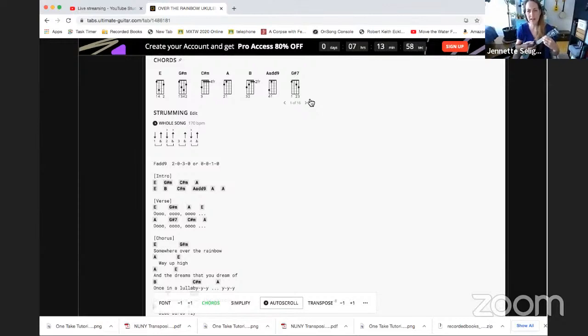For some reason, I like to play the G sharp 7 like my G7 scooted forward, but that's not how it shows it here. It shows it different. So you can play it however; I like to play it like this. But again, this is not about how to play the chords, Jenny. Don't make these teaching moments. All right.